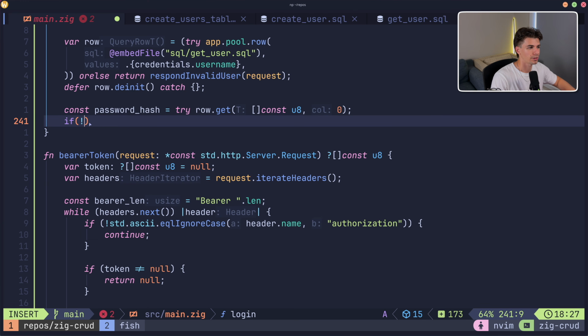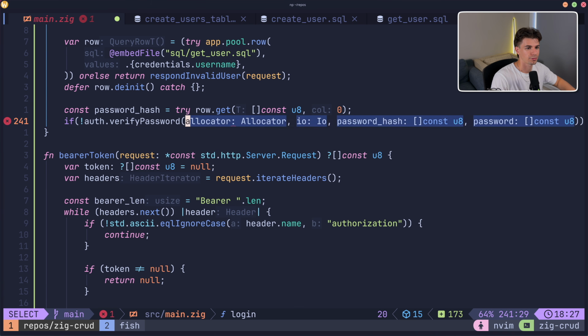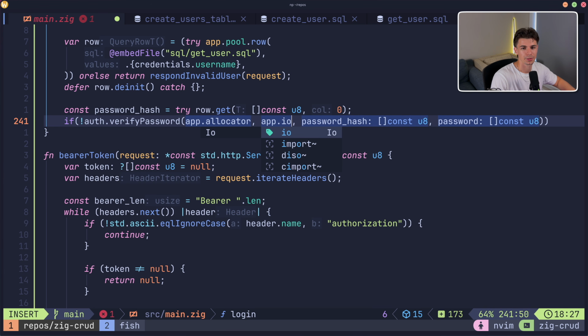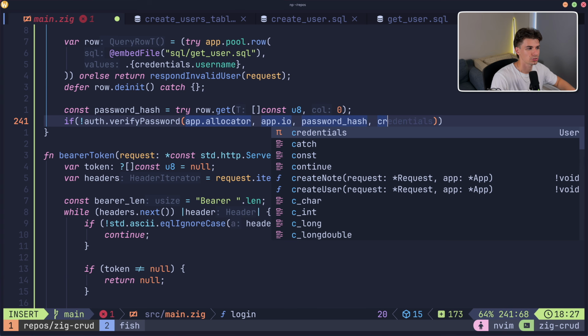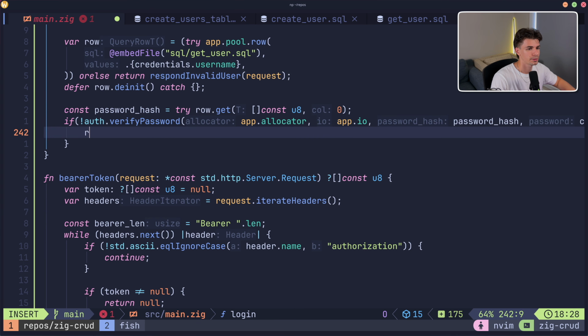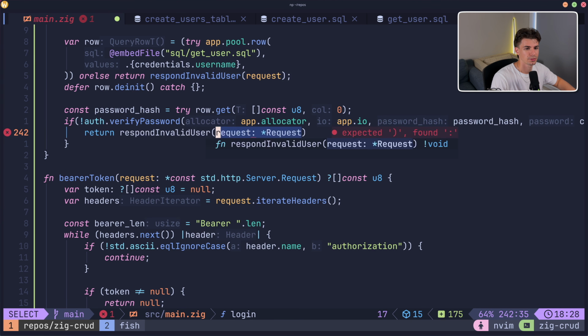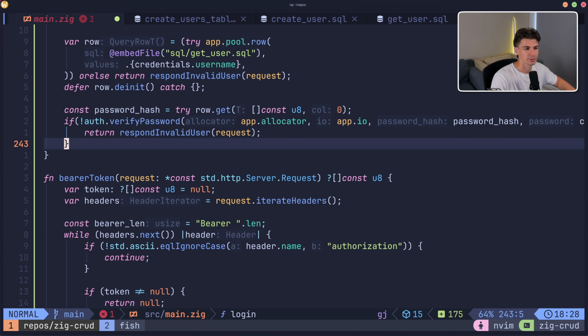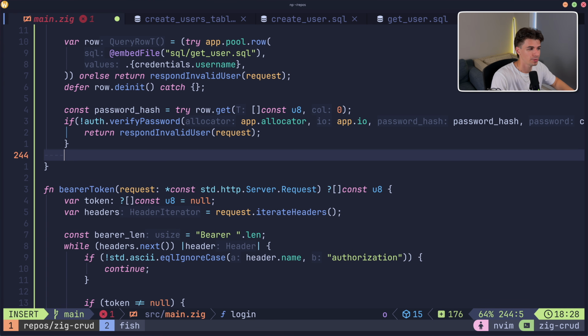So now let's head back over to where we were. Perfect. Now if not auth.verifyPassword, app.allocator, app.io, password hash, and credentials.password, then we'll respond invalid user request. Otherwise, we know the password's valid, so we've done that part. Now let's create a new JWT.